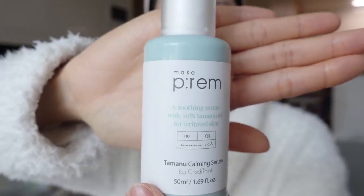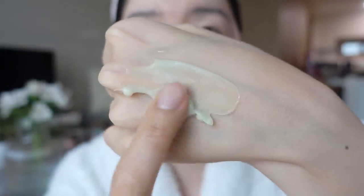And then I'm gonna be using the Make Prem Tamanu Calming Serum. Now this is a serum, but the texture is like a cream. I really like it as a moisturizer. This has 10% Tamanu oil. This reminds me of the Crave serum a lot. Like, first of all, the scent, because both of the products does have Tamanu. And I don't think I could give you a full review about this product yet because I'm not 100% sure. I'm still testing it out. But for sure, it's very soothing and it's calming. Those two things that I've seen, and I want to continue testing it out for you guys.